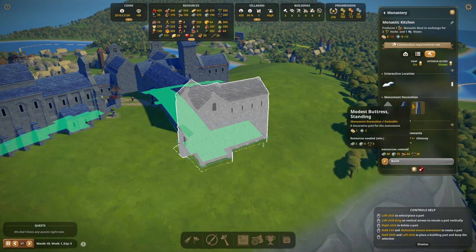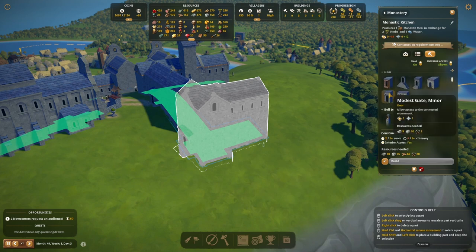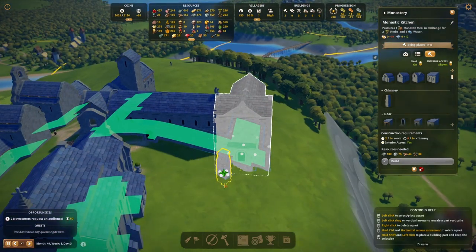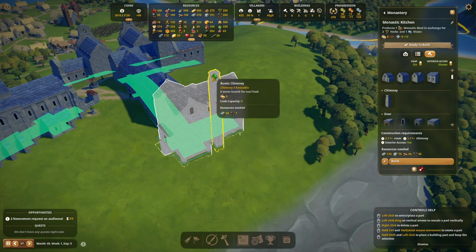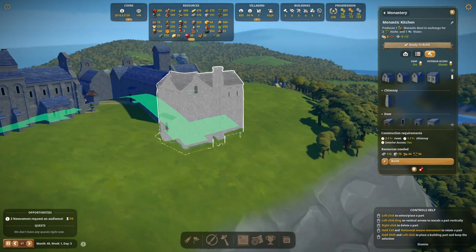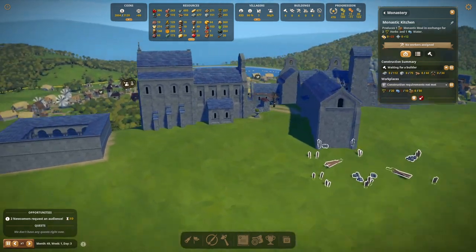What else do I need? A chimney. Okay, I need a chimney. Where's the chimney? There's the chimney. And it's got to fit to the side or front of the building, does it? Okay, well, that's fine. We'll bring that up like so. Maybe not quite that far. There we go. Yep, that works for me. Go on, build that. We have some more people.